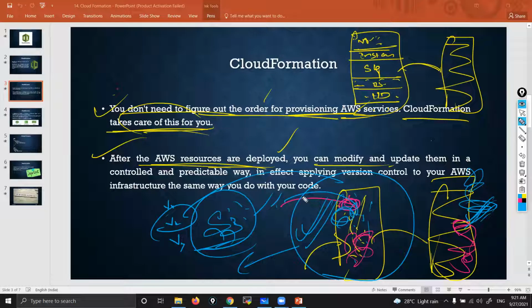That's very easy. But if you don't have these kinds of files and steps, if you want to get an older environment, you have to terminate some infrastructure and create it again. That's a big headache, right? And also you may not do the same thing, whatever the older environment used to look like. Correct? So that is the advantage here.